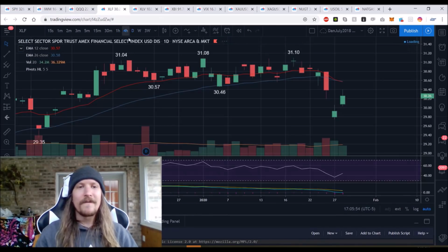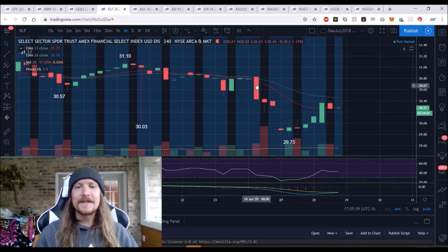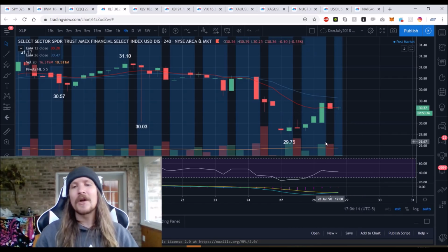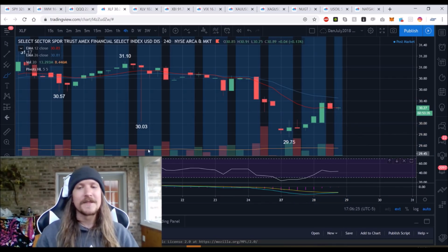XLF, 4-hour. So we're looking at anything under 30.83 as a 4-hour lower high. We have bounced about 50% plus, more than 50%. So bulls are just fine. Even if we top out, we are looking for 4-hour higher lows. What would shift that? Increasing bear volume on the 4-hour time frame would lead to a possibility of lower highs and lower lows. I would feel that we would need some headlines or some very bearish FOMC reaction in order to see that take place.